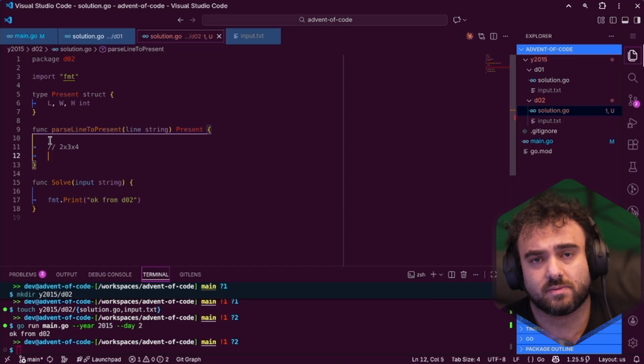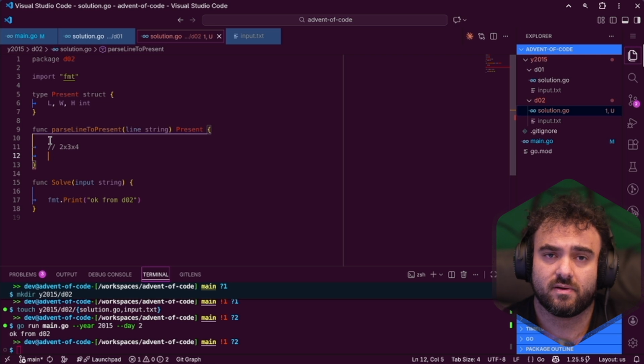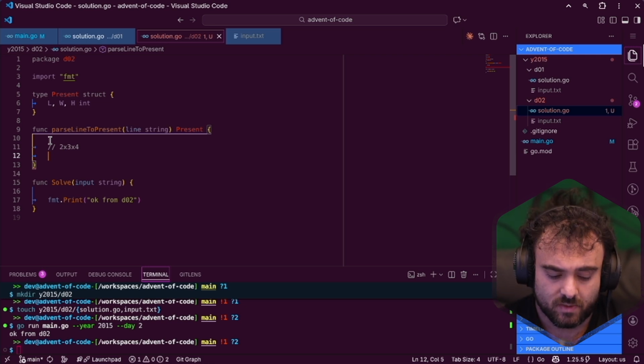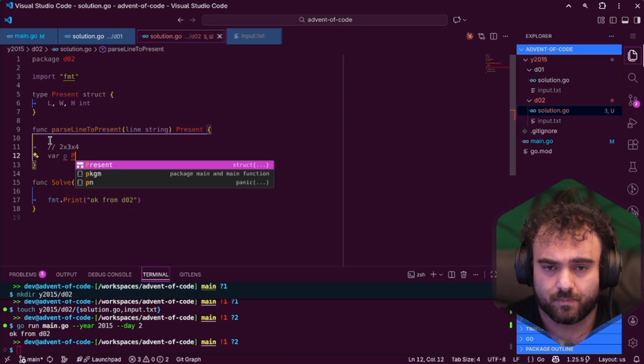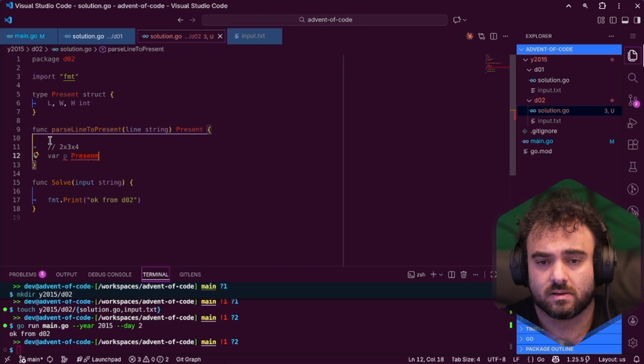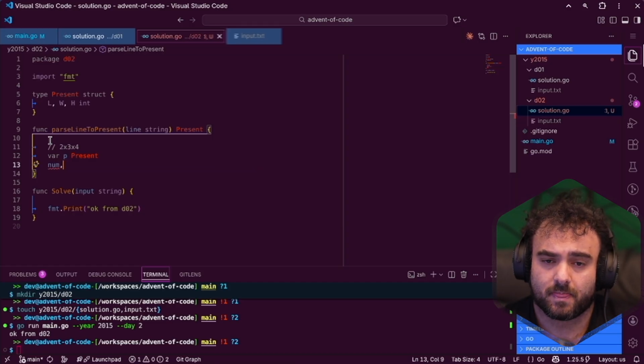Or we can use something else: Sscanf, the formatted scan used for strings. So let's start by creating a present, p. The scan has two outputs: the number of successfully scanned items, and then an error if any.